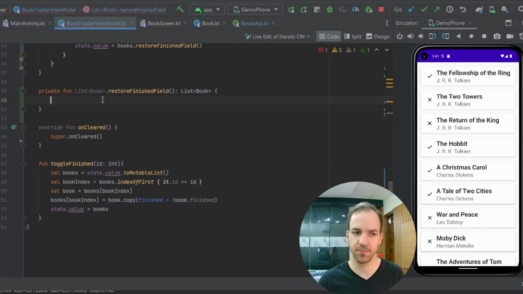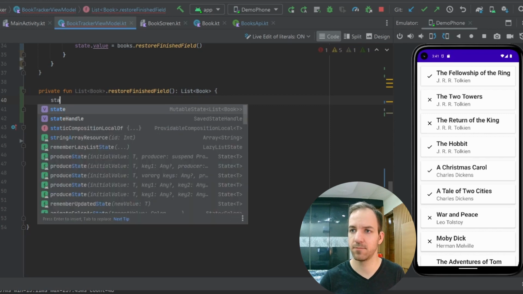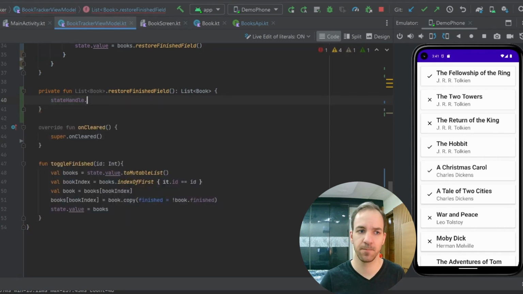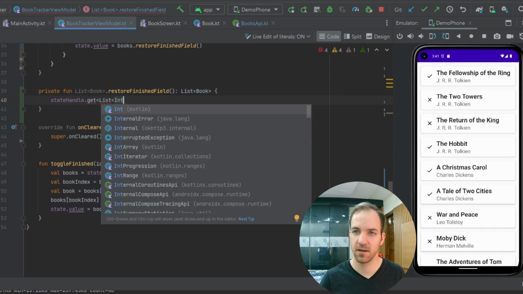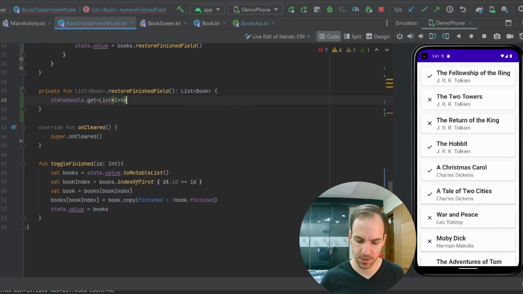So down here, I can say state handle dot get. I'm going to get my list of integers, and this is actually a nullable list of integers.